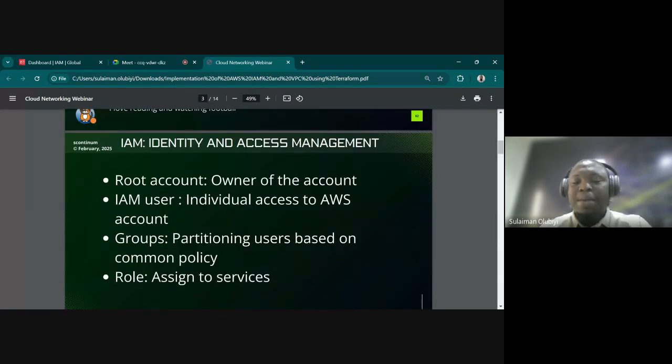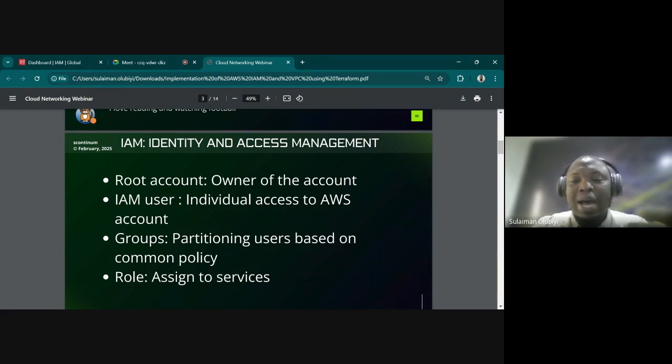So, IAM is identity and access management. Just see it as a way of managing your access and your identity, something like your AD, or something like the phone book on your phone, or a directory. It's how you manage things on your assets. So the first important thing is that AWS has a root account.